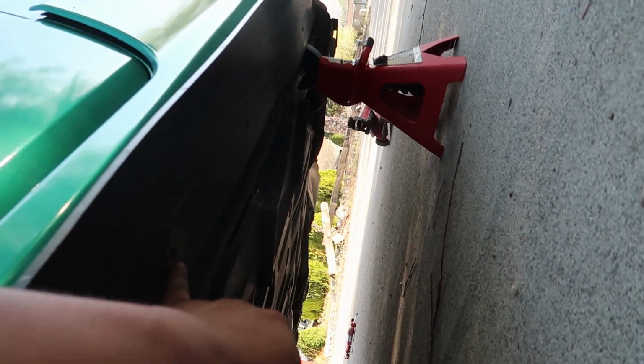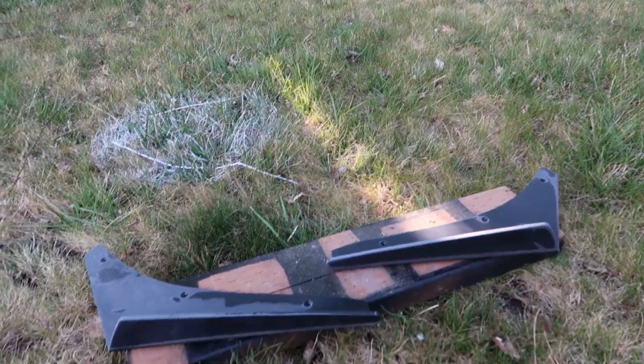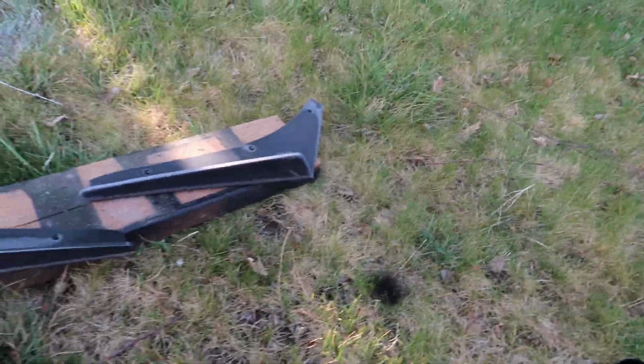So, there's some screws down here that hold in my side skirt splitter. Probably not the right way to do it, but this is the only way I could do it to make it work for me. Please don't hate me, guys. But yeah, my chassis probably hates me though. So yeah, just gonna take all these off. Okay, first coat. Done.